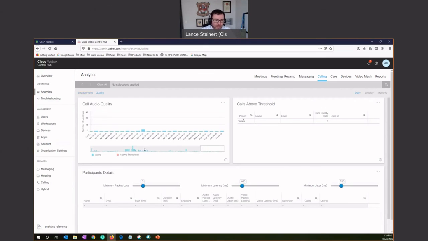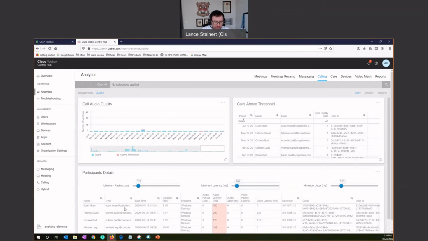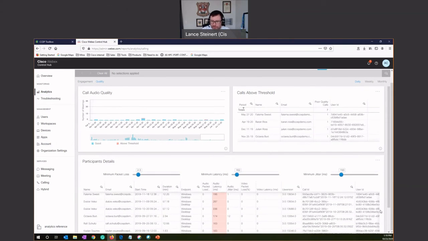This one is more of just brief information about what's happening. The quality tab is where we can look to see what's happening with the number of meetings that we have, and if there are any calls above threshold. These thresholds are placed down here on the bottom. Right now I don't have any calls showing quality issues, but if we change the criteria, if we move that down maybe to 2.3, we didn't lose anything. All right, let's say we change the latency down to 100, and let's say 162, then we can start seeing a few items popping up inside here where maybe the latency was higher than what we wanted.